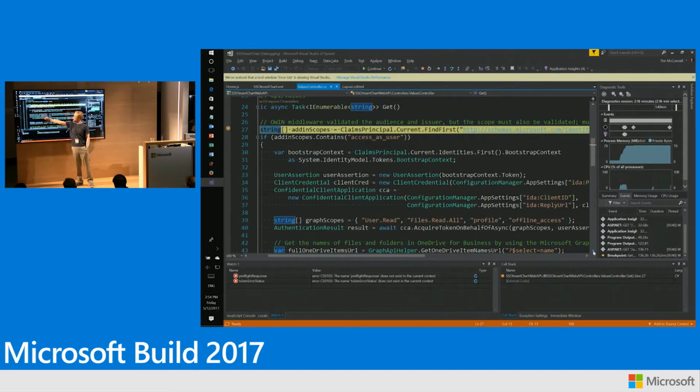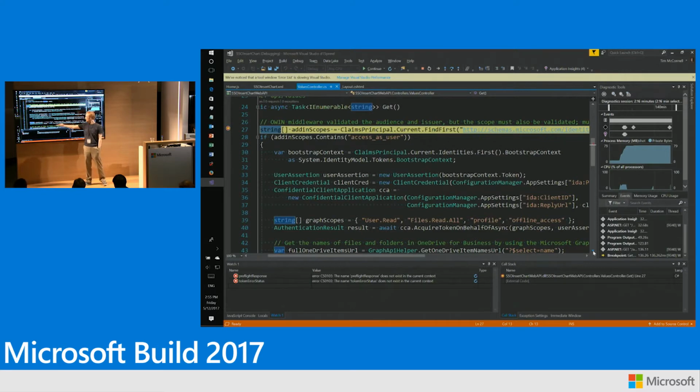Next, I do client credentials. So I basically have to prove to Azure, I have to say, hey, Azure, I really am the Agave service, and the user really did show up to my service. Please give me a graph token. That step is important because otherwise, if people managed to get a hold of that first token, they could just impersonate your app. They could be like, oh, hey, I got this token from Office. I just want to pretend to call the add-in service. And that's bad news.